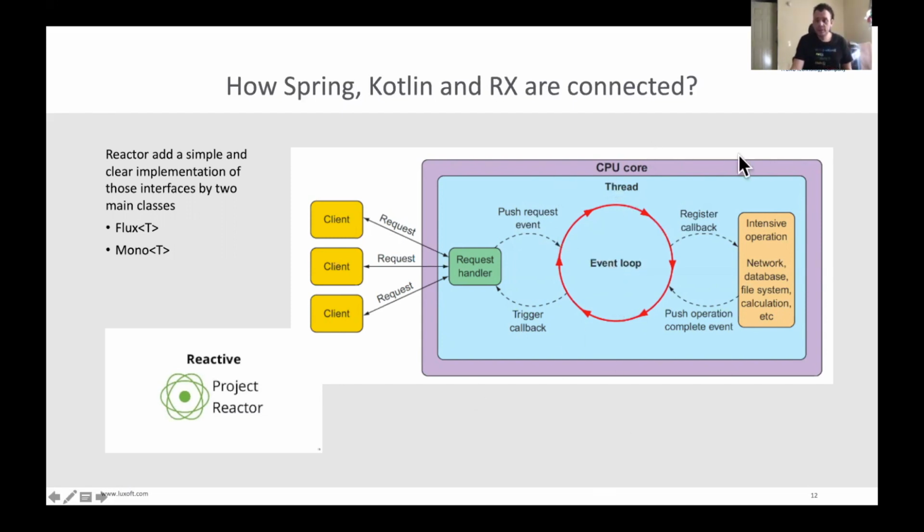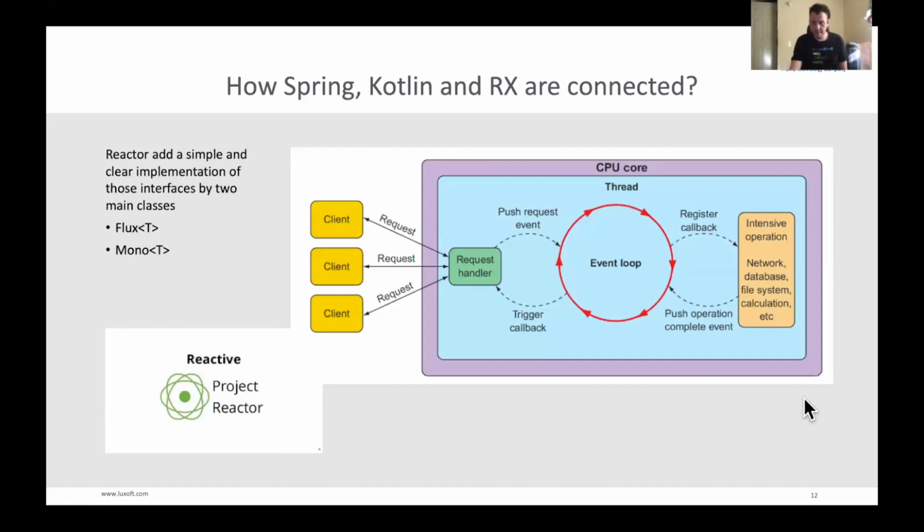This event loop is checking for events. If someone sends a push event, it passes through the event loop, which checks if someone is registered to a callback, and we can work on intensive operations: network operations, database communication, file system calculations, etc.